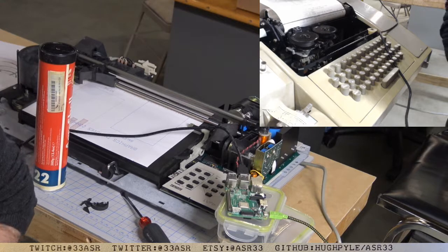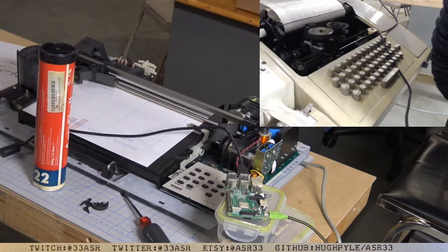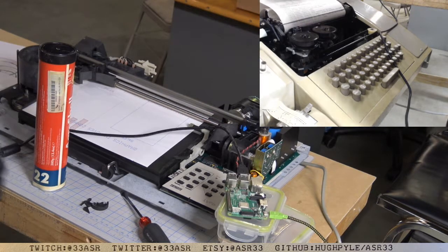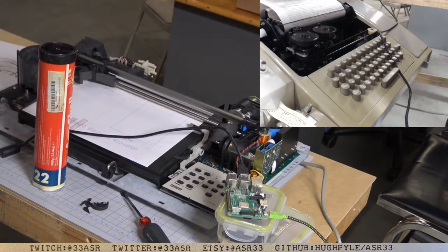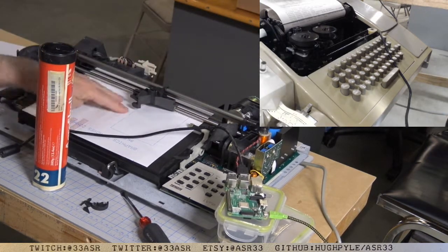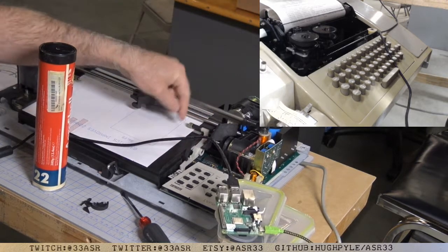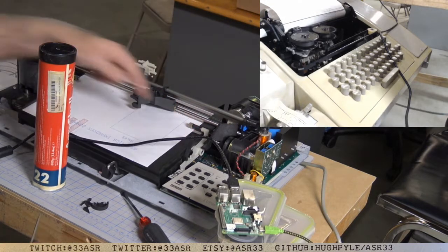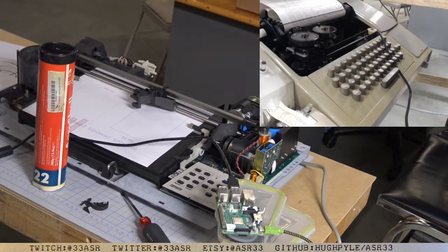We could maybe try to plot it if you can drop a link. 13 by 17. Yeah, interesting. I think 13 by 17. So it's a letter-sized bed, but it doesn't use the bed, right? The bed is really just to keep the paper flat. The pen just moves up and down the axis, like this. And then the paper is moved by these rotors here. You can't really see very well. Beneath the rotor, actually I'll get the camera over and show you the rolling mechanism. It moves the paper. It doesn't move the pen.